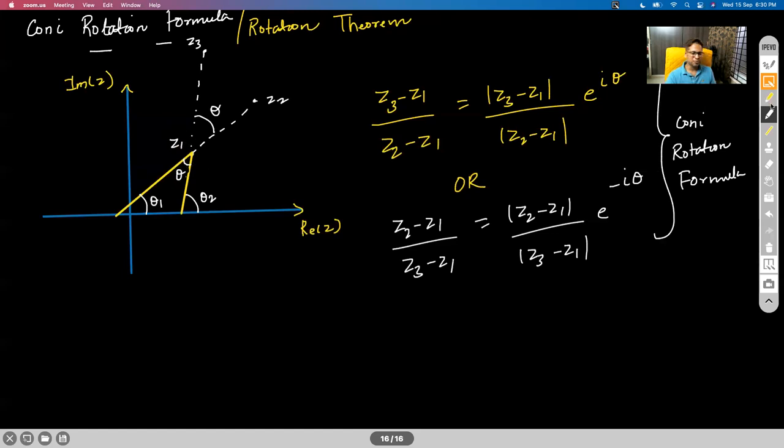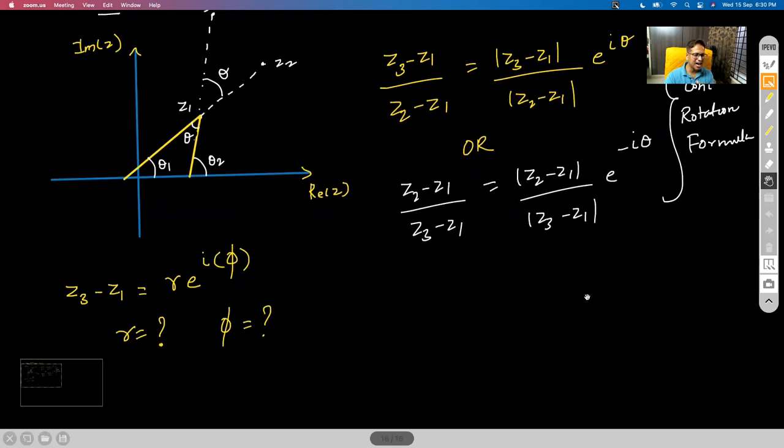First of all, you would all agree with me when I say Z3 minus Z1 is a complex number. Correct? When you subtract two complex numbers, you get a complex number. And let's say I want to write it in Euler form, maybe I will put a phi here so that you can all discuss. Can you tell me what is going to be r and what is going to be phi?